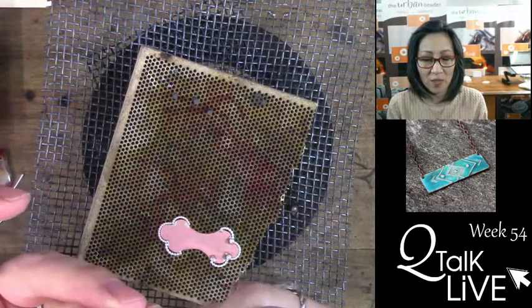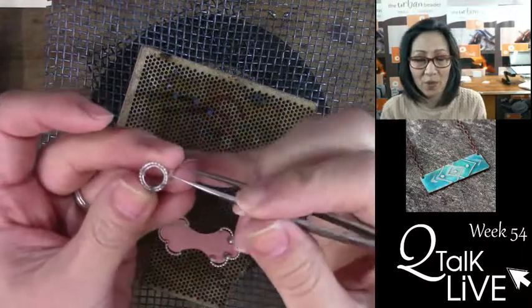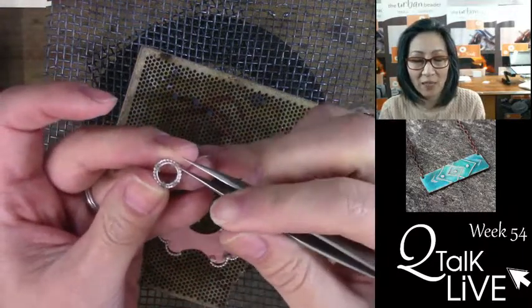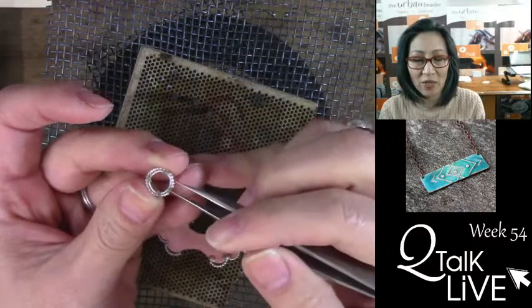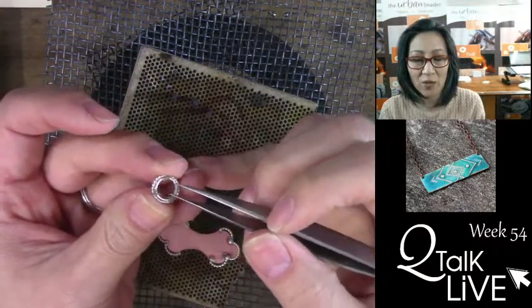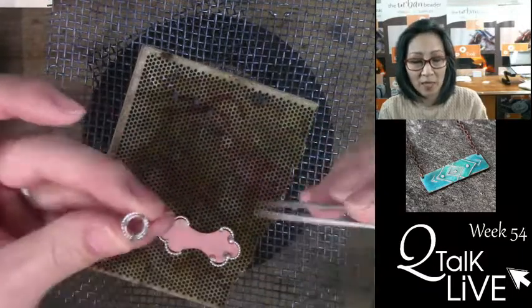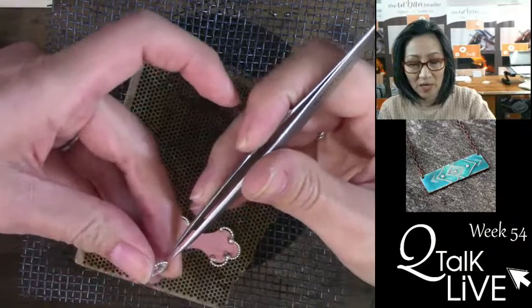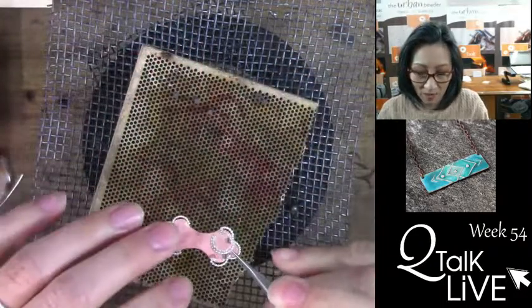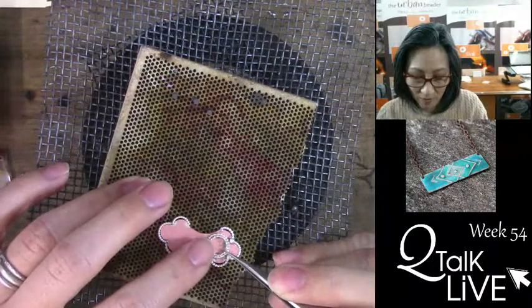So I'm going to put solder into four spots on both the bezel and the ring, because the ring needs to solder down also, right? So I'm going to put that in four spots. Again, you do not need to spread this like peanut butter, okay? That should be plenty to make that happen. And I'm going to put it right there, just like so.